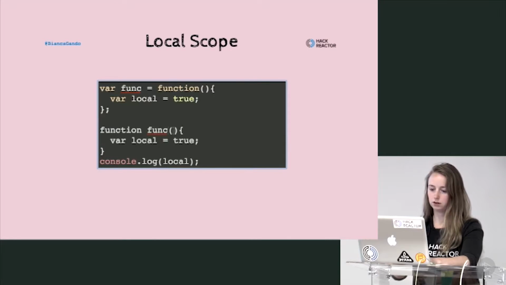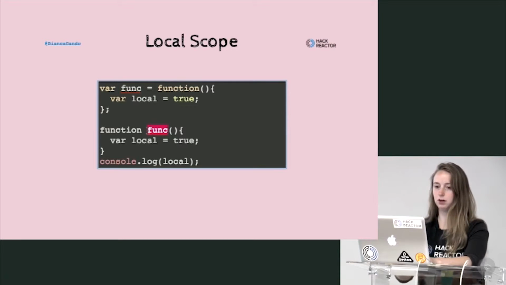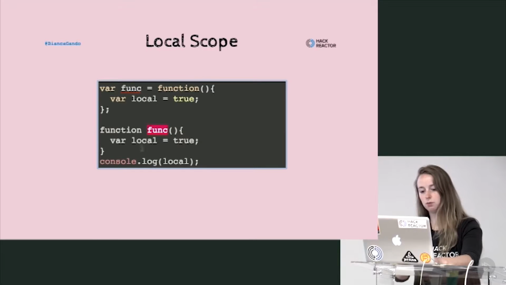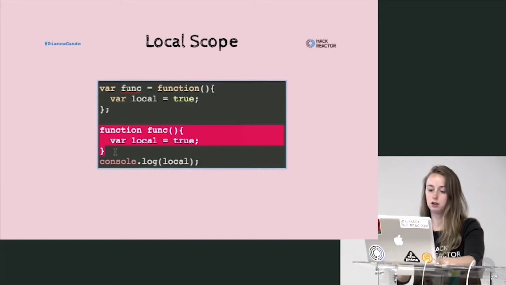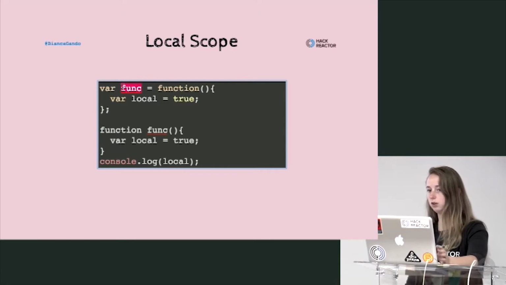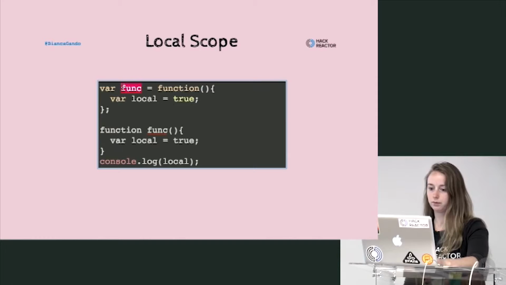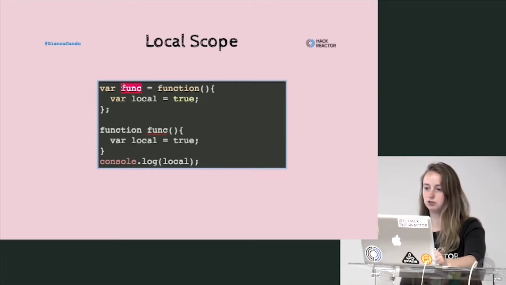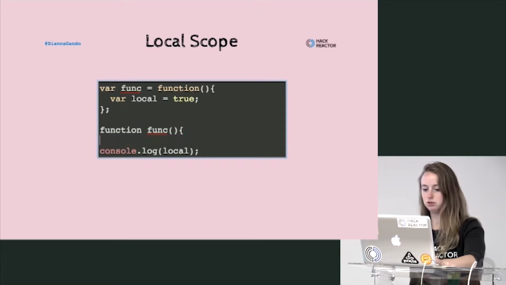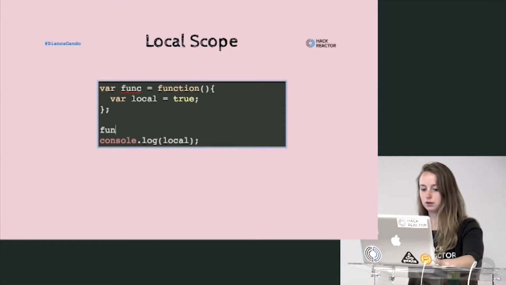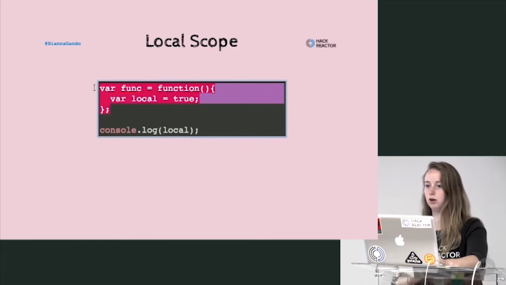The difference is that this function name here is going to be hoisted to the top of the scope, and you can refer to this function, the whole function body, everything. It'll be hoisted to the top. Whereas if you store it in a variable, it will follow variable hoisting rules. We're not really going to get into hoisting today. It's something that happens in JavaScript, sort of extra points if you know it. But if you just follow the general rules, you shouldn't have to worry about it. But in general, I would recommend to store it in a variable.